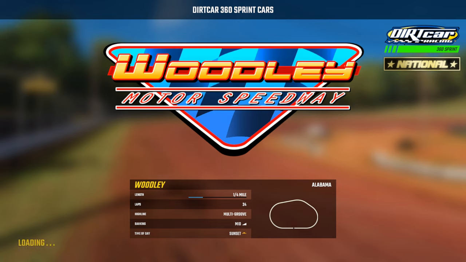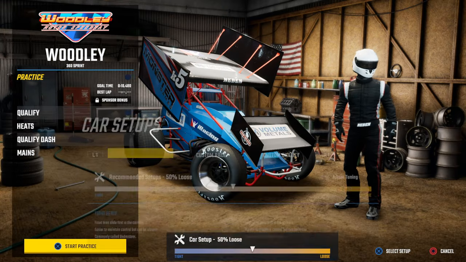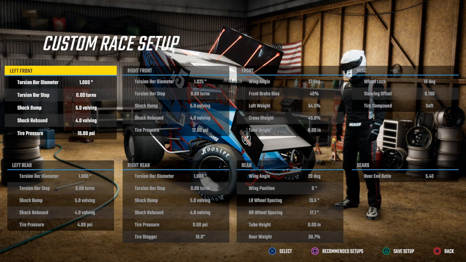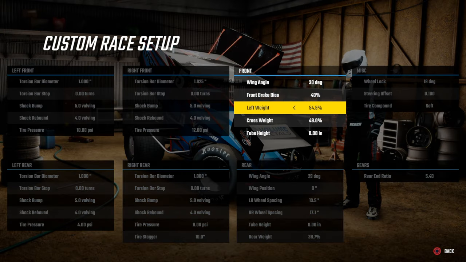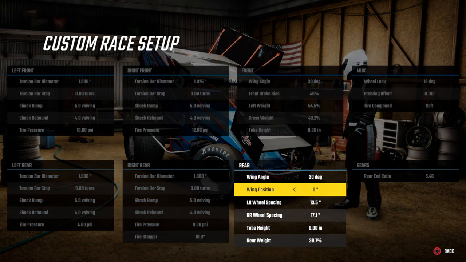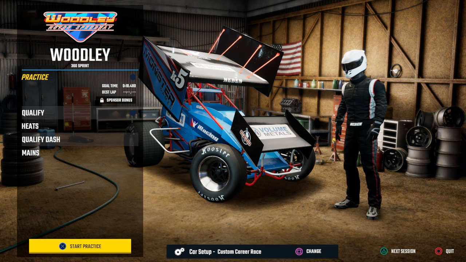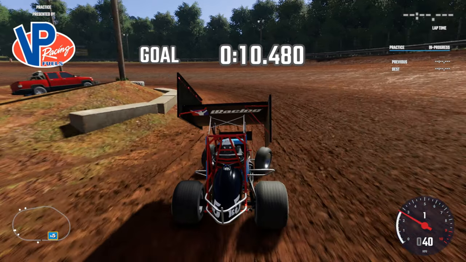I feel like when we do get the big blocks at the local level, once we start racing them, we're going to just win everything just because we're starting off with a ton of good parts. But we've established ourselves, and it makes sense that we should be able to just show up with the best parts. So, once we get up to the World of Outlaws, I'll do a little bit more setup tweaking, but let's head up into practice and see what this place is like.